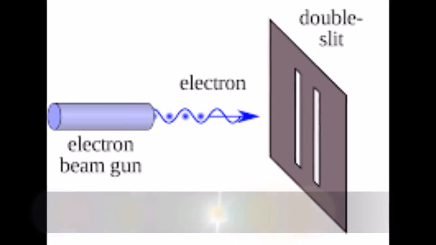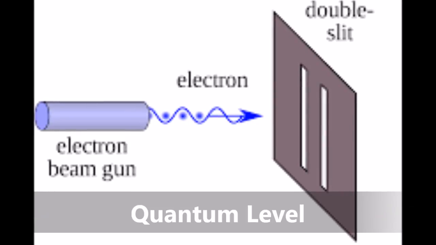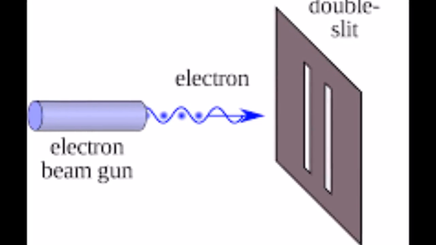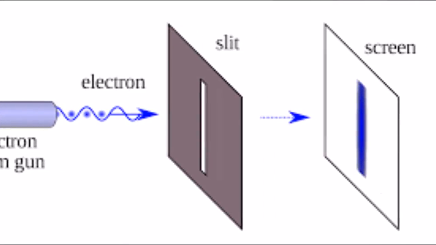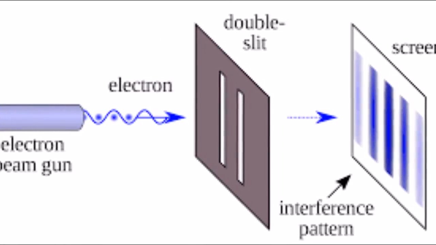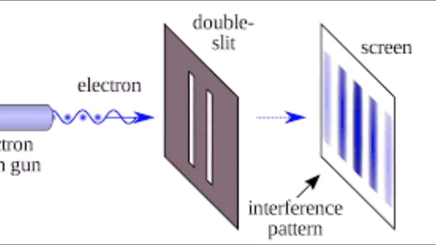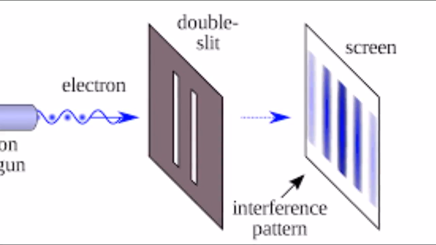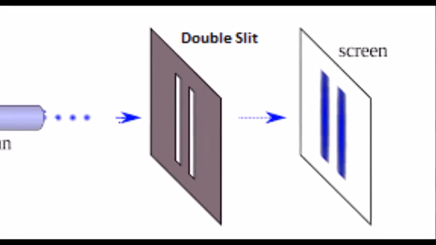When we perform this experiment at the quantum level and fire small particles of matter like electrons at the screen, something unexpected happens. First, a steady stream of electrons was fired through a single slit, producing a slit pattern on the screen. The next thing they did was to fire a stream of electrons through two slits. With astonishment, the electron particles behaved like waves and created an interference pattern on the screen. How can matter create an interference pattern like a wave? They should act like the ball bearings and pass through both slits, leaving a double slit pattern on the back screen.